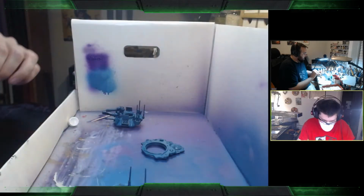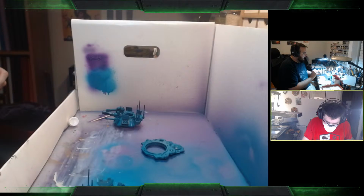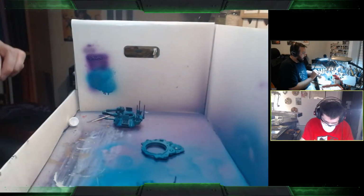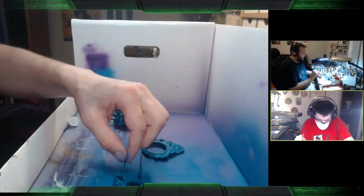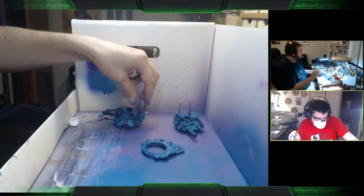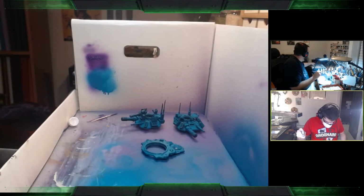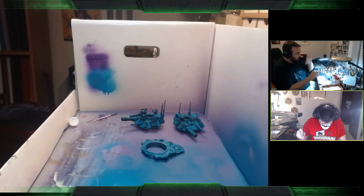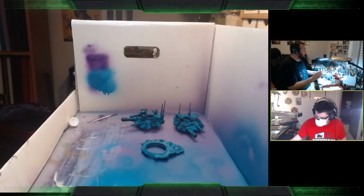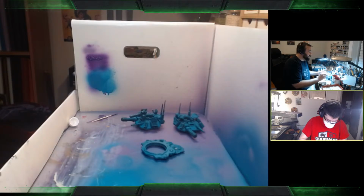So I learned from, and Aaron, I know you know this, but I'm going to share it because it's kind of relevant, I feel. The way that I normally prime and zenithal and prep my model before I even put on color onto it, I will do the standard black prime. And then I'll put on a good coat for zenithal. Really try and get it dynamic, a little heavy. I take it up to 11 for what a Zenithal should be, right? Of 10. Then, right, of 10, yes.